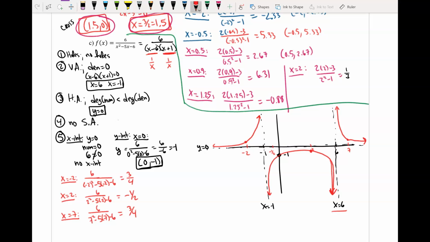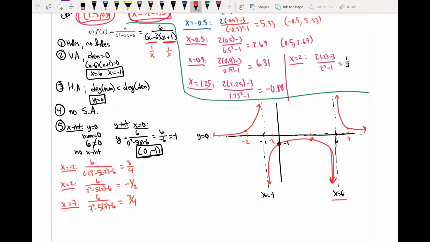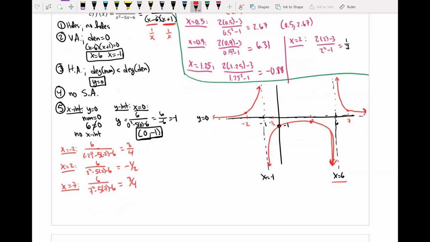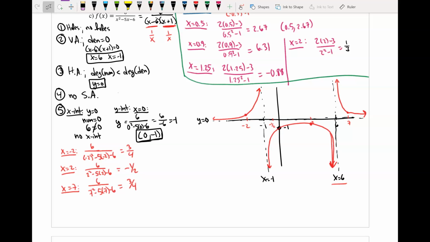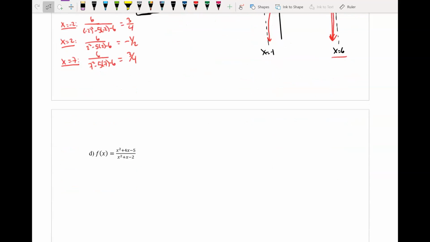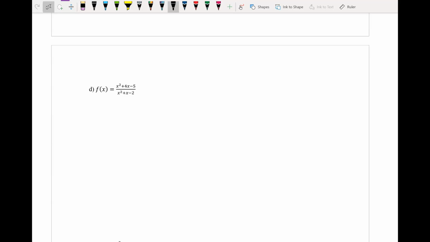Again, you can always plug in more points to kind of make sure that you sketch it a little nicer, but all I'm really looking for is something like this. So again, you can plug in points, or you can just go ahead and look at the behavior of either 1/x or 1/x squared, so on and so forth. All right, so let's go ahead and do this next example.